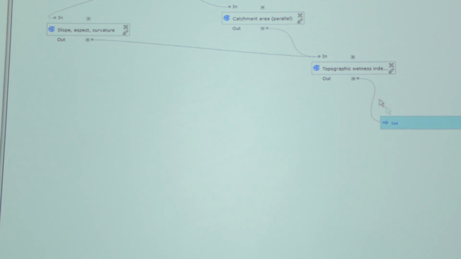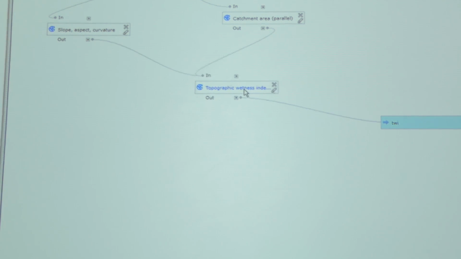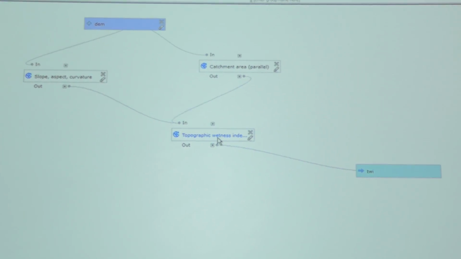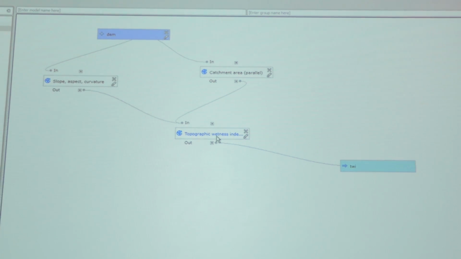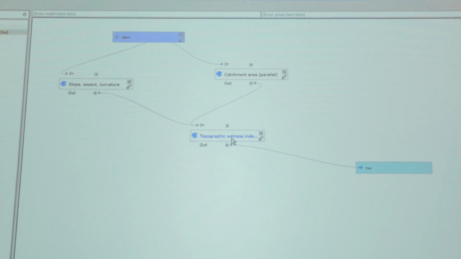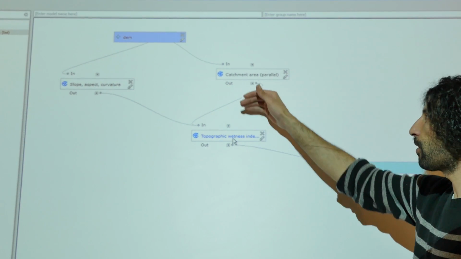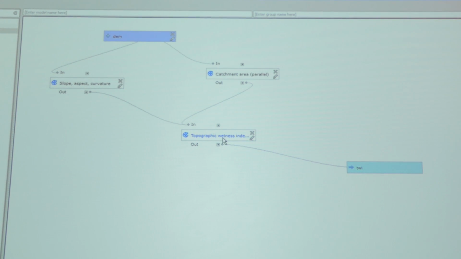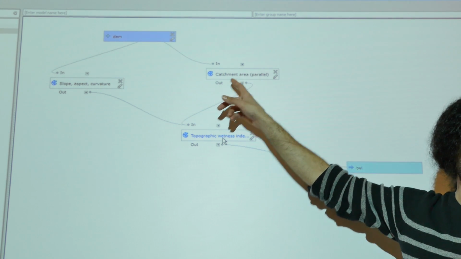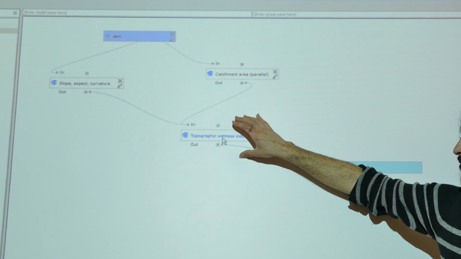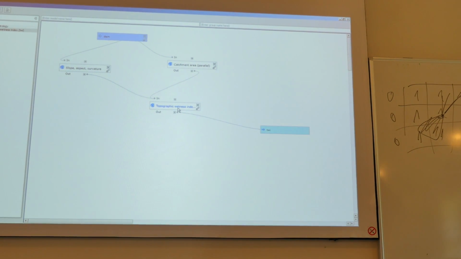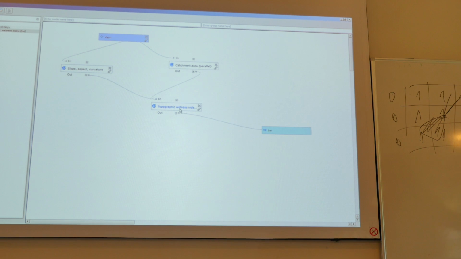Don't you have a dependency? The topographic wetness index can't be run before the... Yeah, that's what I was saying. There's a way of adding a dependency explicitly, but in this case the modeler knows if there's a dependency. This cannot be run if this is not run. But imagine I have an algorithm, for instance, that you can add in processing that makes a SQL query to a PostGIS database, but it doesn't get any output.